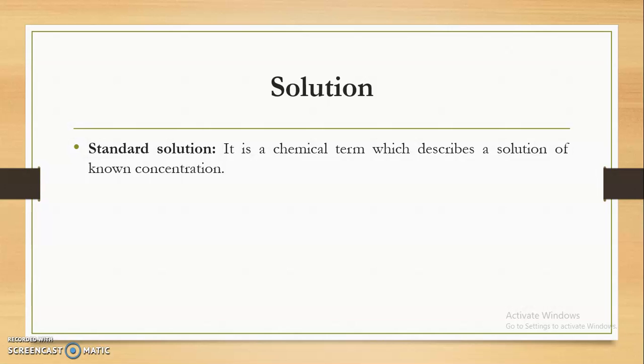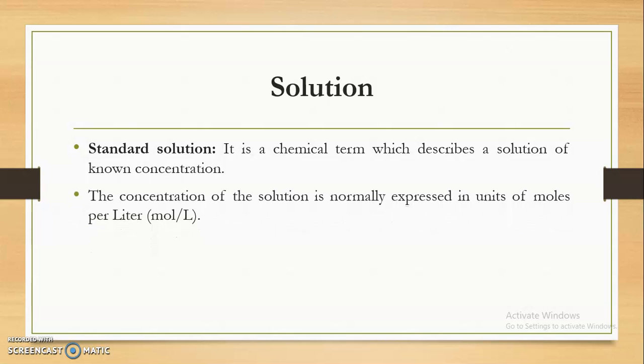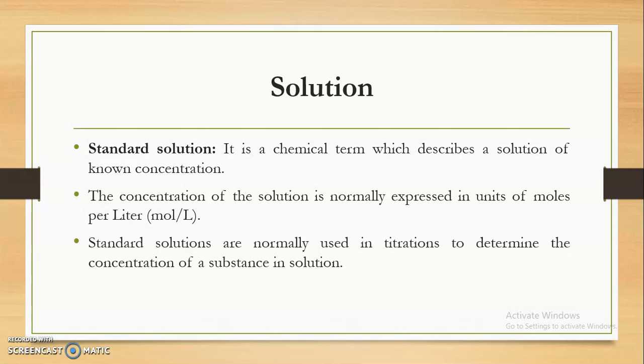As I said in the previous slide, suppose I take 1 gram of salt and add it into 10 ml of water. In that case, I know how much solute is present in that solvent. So when you know the concentration of a particular solution, that type of solution is known as a standard solution. The concentration of a solution is normally expressed in units of moles per liter. Now, what is the meaning of moles? I will tell you later. So generally, the concentration of a standard solution is expressed in moles per liter.